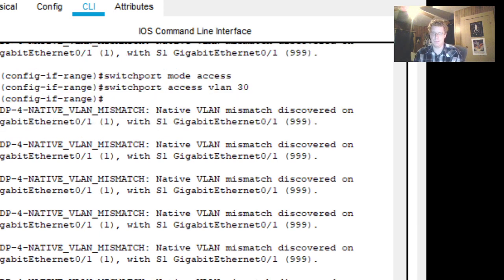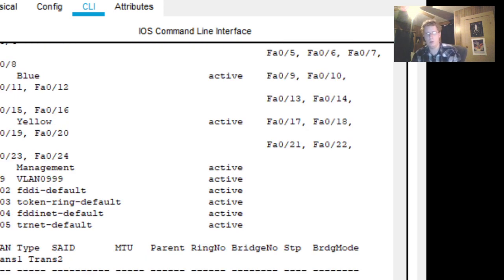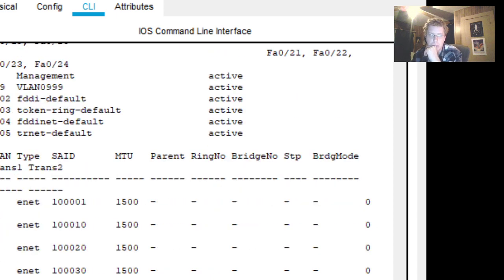Alright. Now for this, let's go to S2. I want to show you this. We'll mess around with this. Alright, we're on S2. Again, rather than having to move around, so VLAN 99 is there.